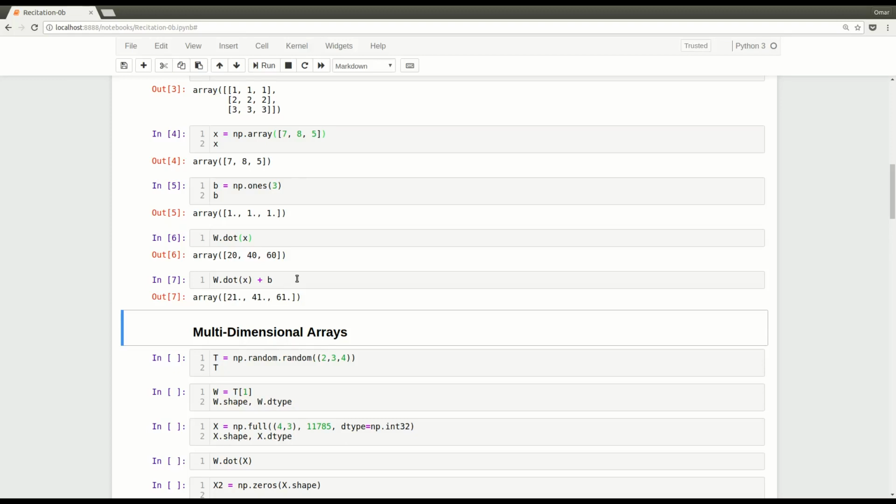Now, let me note something here. Numpy vectors are essentially just lists of numbers. As such, they're not really row vectors or column vectors per se. Each vector works as either. If you really need a row or a column vector, you can construct a 1 by n or an n by 1 matrix, respectively.